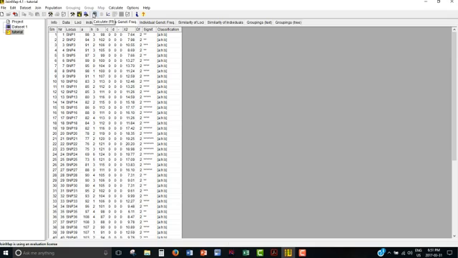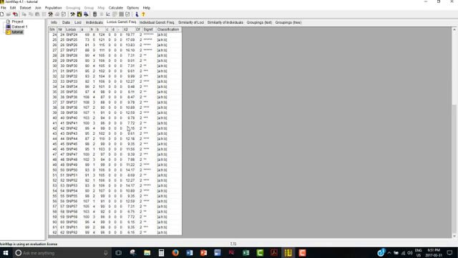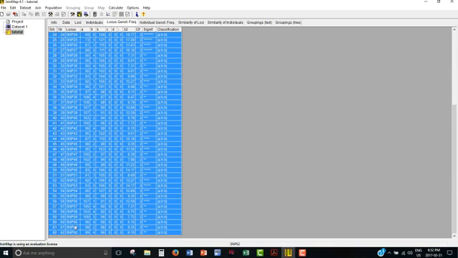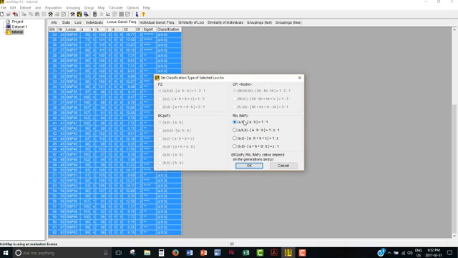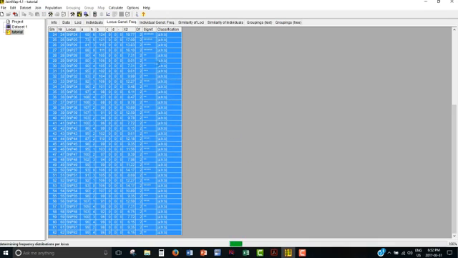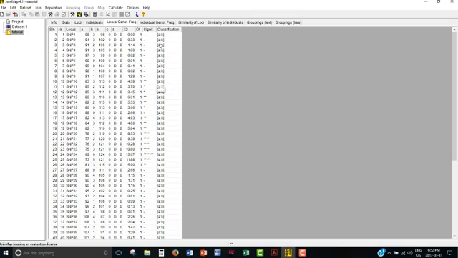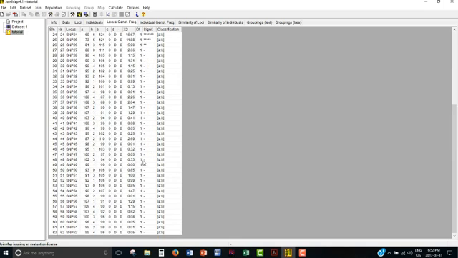The expected frequency tested by the chi-square test can be changed by selecting all the rows and, under the population menu, selecting the chi-square test classification for selected loci and selecting the 1-to-1 option. From this, marker segregation distortion is tested using a chi-square test. Here, some markers have some segregation distortion, though this is expected in a mapping population.